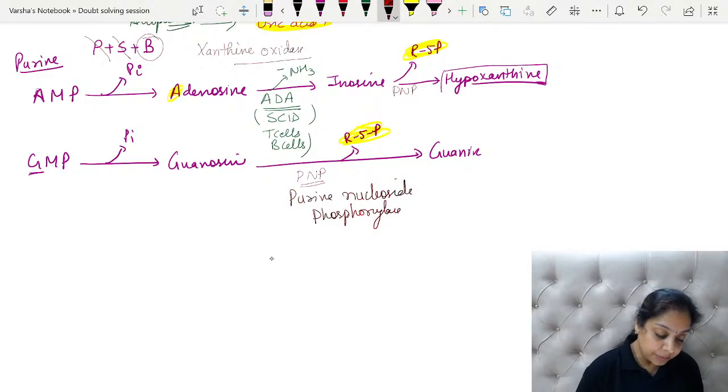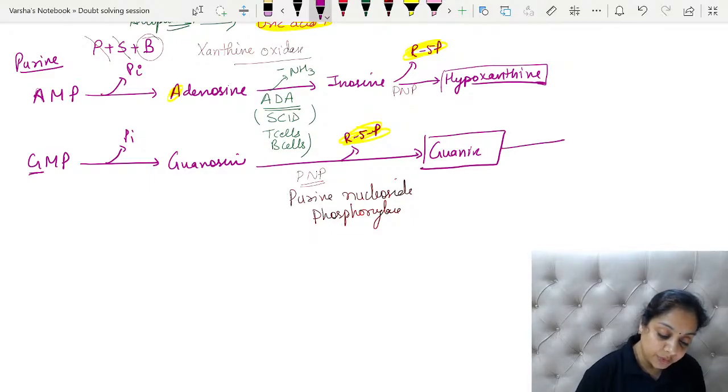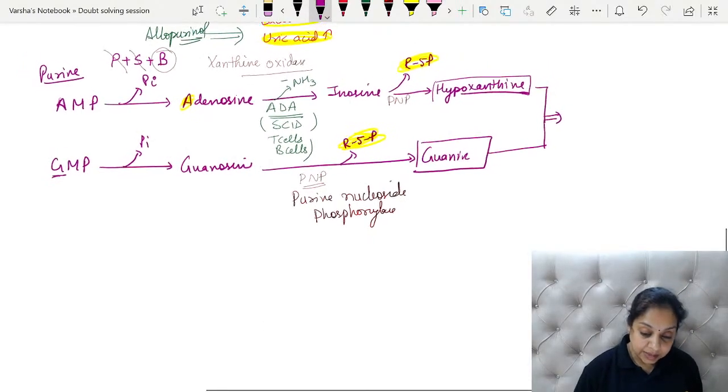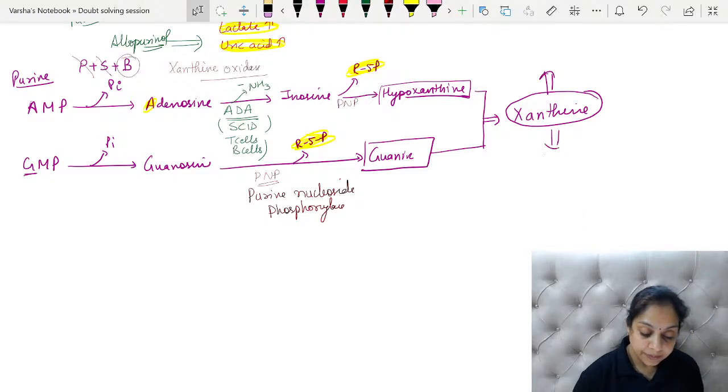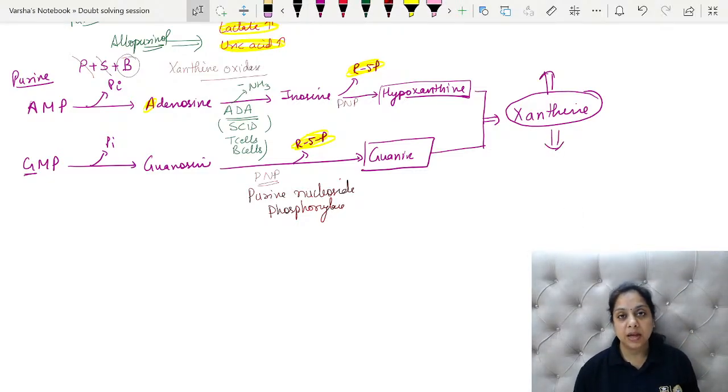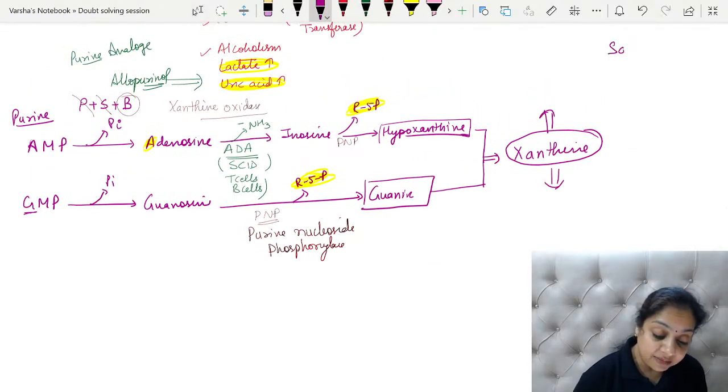Now here comes the fun part now. Abhi you have guanine, you have hypoxanthine. You have two things, right? And the fate of them is they can be converted into a common thing, xanthine. ठीक है? अब this xanthine has two ways. या तो घर जाएगा या तो ऑफिस जाएगा, right? Office is recycling, working again. That is salvage pathway. Salvage pathway. We can reuse this for the synthesis of the AMP and the GMP.